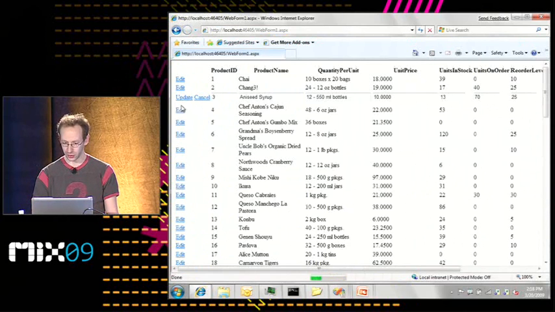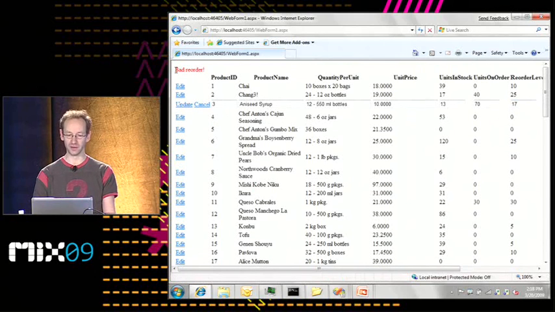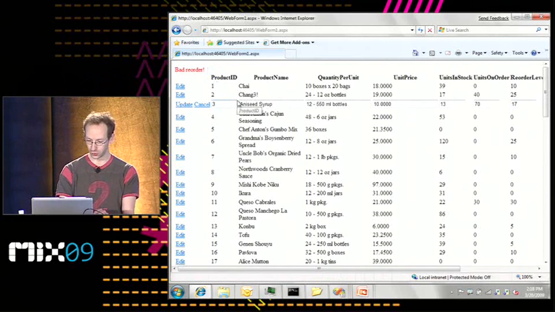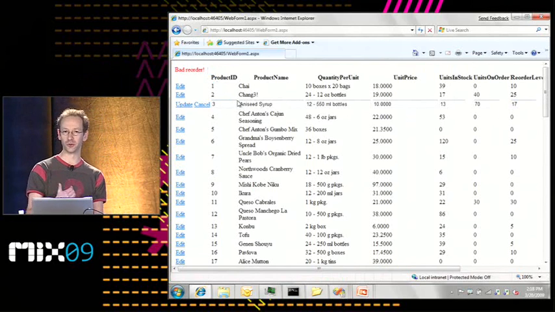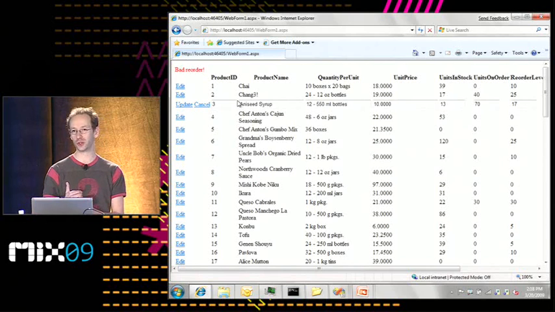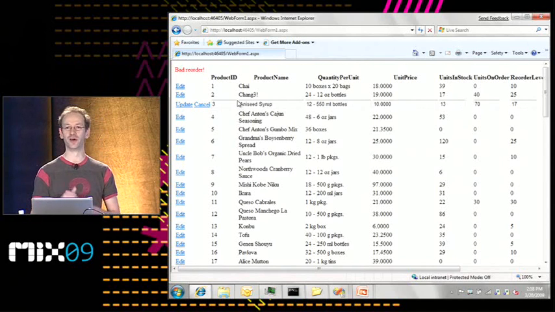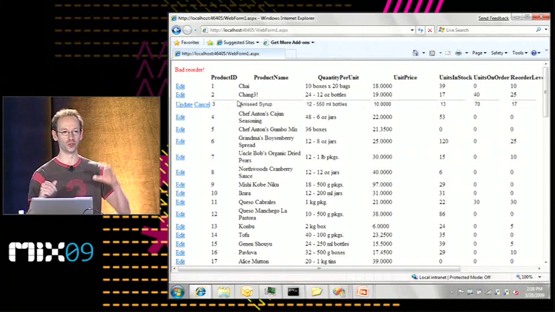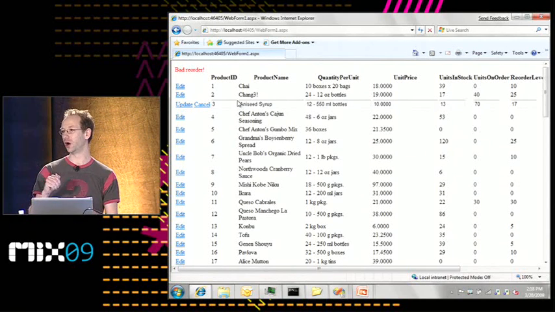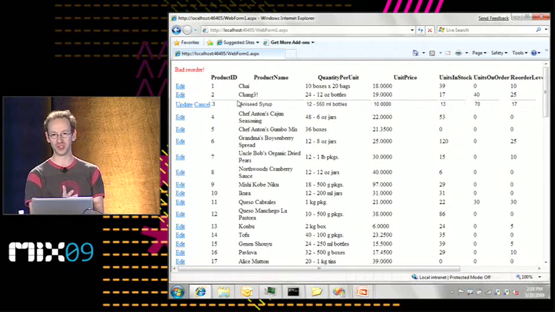OK, so let's try to do the same thing. And again, setting reorder level to 17. And now we have this validator firing up. So of course, right now it doesn't look super pretty, but it's using standard ASP.NET validator architecture, which means you could put a validation summary control in there. It would show in that area. It would show along with potentially other validation errors. I mean, it fits in the standard ASP.NET validation architecture.